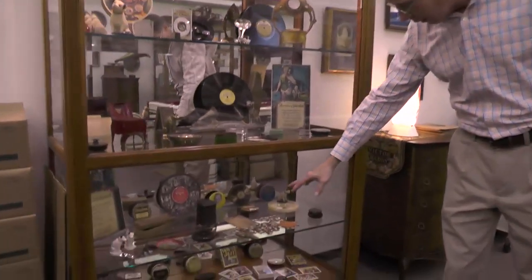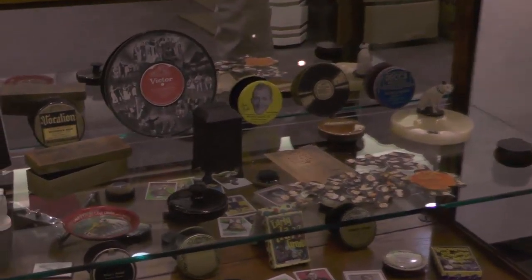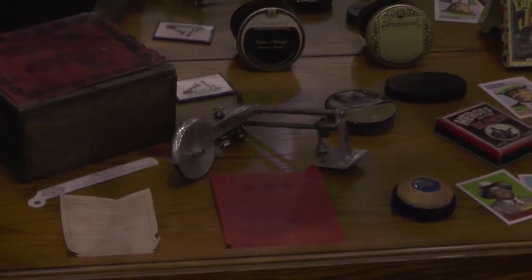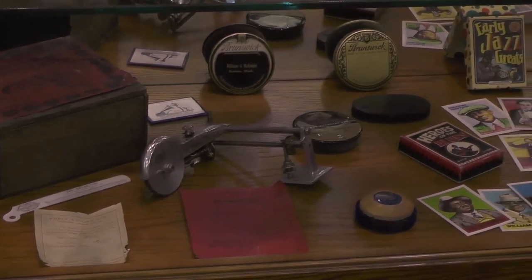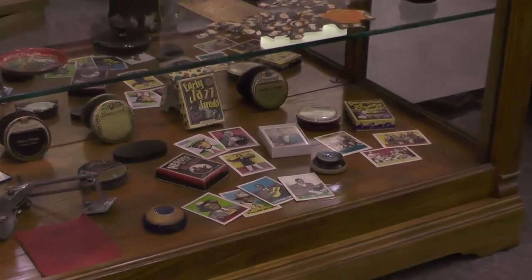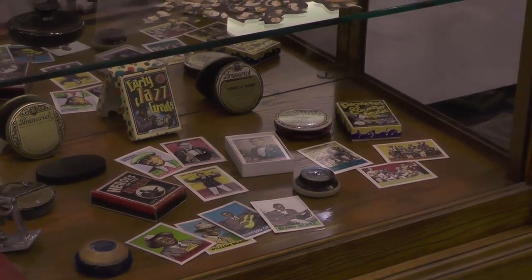Here you see the Victor puzzle. Here is a world record controller, which plays constant velocity records. Not going to get into that, but that's an Australian invention, which is just very, very cool, and one of these days we'll probably do a video on that. Here are some Robert Crumb collector's cards of heroes of the blues, country music, and jazz, which are very nice.